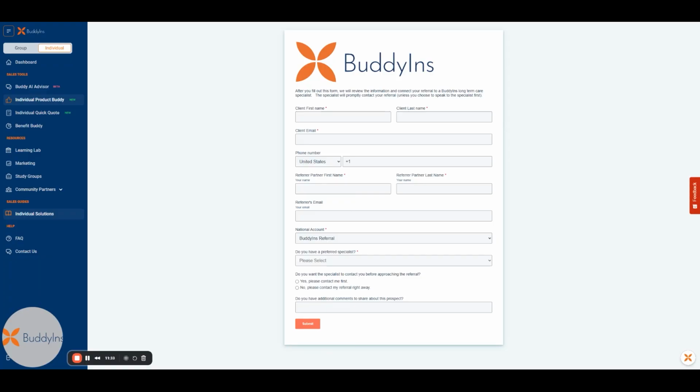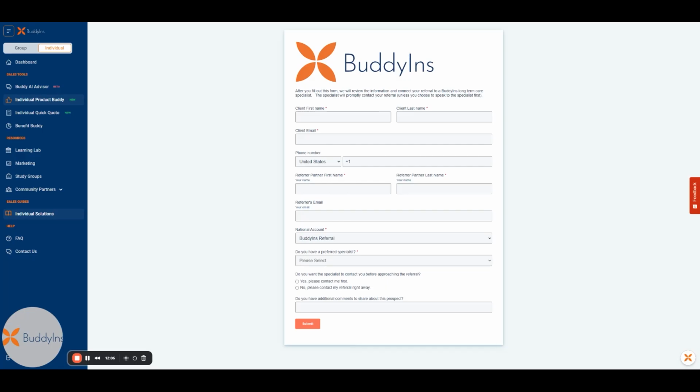Now, there are a couple of steps that you can take once you get to this step of the individual sales tool process. You have the option to obviously work with the client on your own, write the business on your own, formally quote the case and pre-qualify on your own. But there are many who just don't want to do that, or maybe don't feel confident closing or asking for the sale, or getting the client to really and truly understand the long-term care need and do something about it.